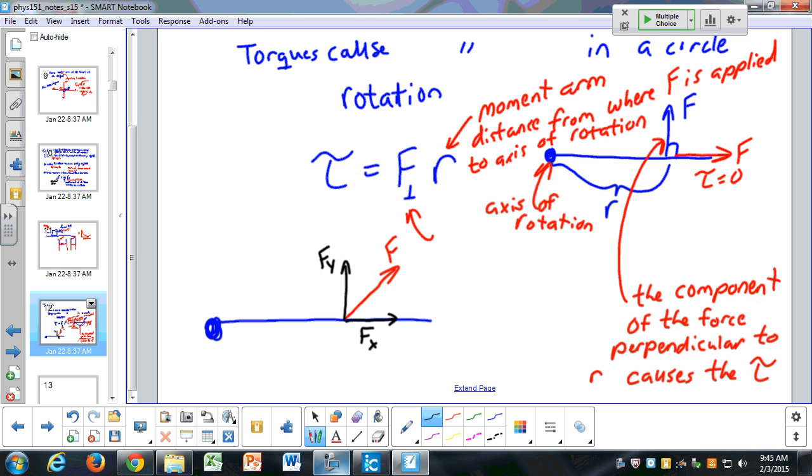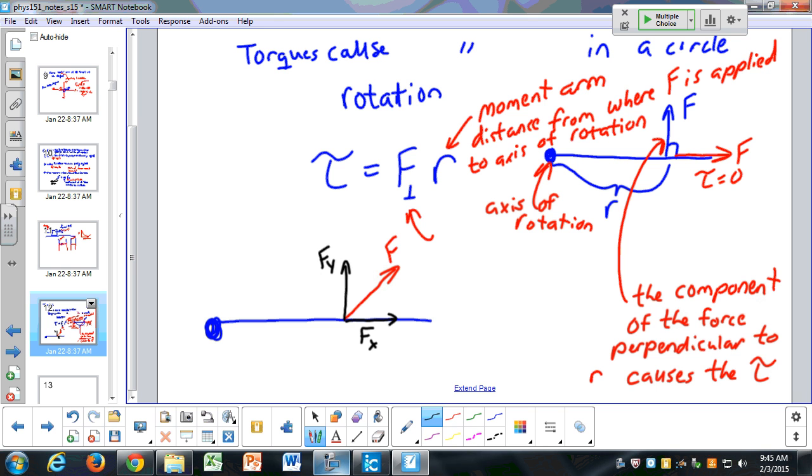All right, let's imagine. So this is my thing. Let's see. Noel, can you hold this? You do the axis of rotation. Just hold it like that. You're a good axis of rotation. That's good. So there we go. Now if I pull on this, this will represent my Fy. I pull it up, look, it causes it to rotate. Fx would be like if I pull down like this. Am I causing it to rotate if I pull in the x direction? No. So which component of the force causes it to rotate?